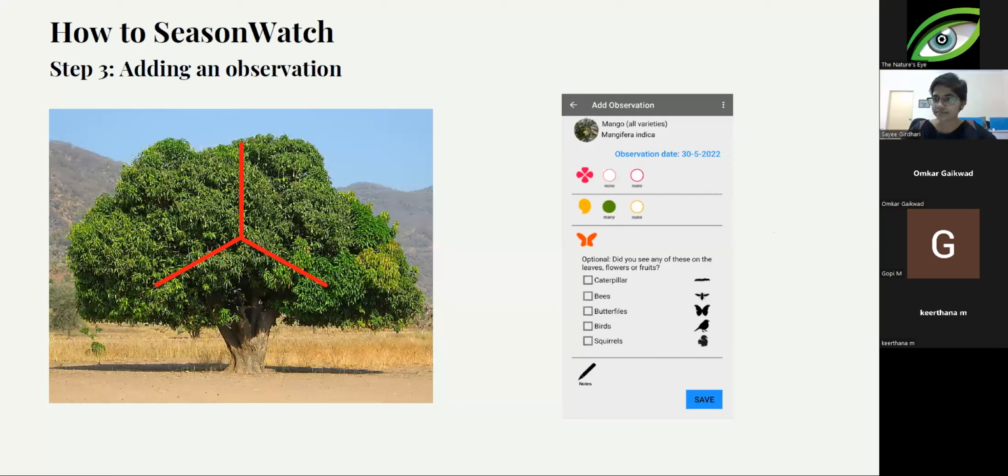Other than Season Watch resources, there are of course a lot of books and websites that you can refer to. There's Jungle Trees of Central India and Trees of Delhi, beautifully created books by Pradeep Kisan, and it has information on the deciduous trees mostly from central and northern India. So Central India mostly. They're found also in Maharashtra and Karnataka, so it's a good resource for anywhere in India essentially.